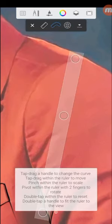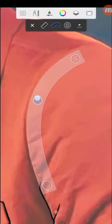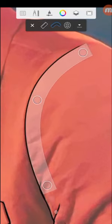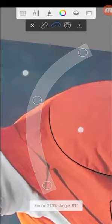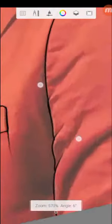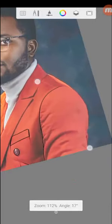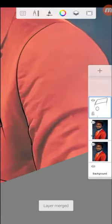Very compulsory. Alright, let me use my guides here again to make the work faster, because it has a large intake from far away. Do you understand that? So instead of drawing with my hands and going around, it will just do it for me once. But like I said, don't be too used to it. You should learn how to use your hand also, because using it always may not be helpful sometimes.